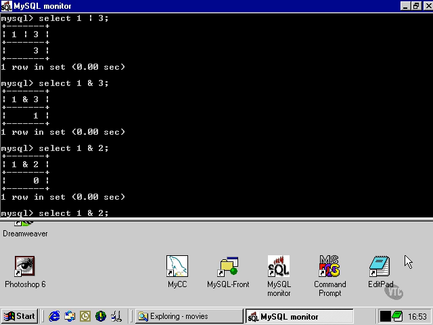If, however, we tried comparing the decimal numbers 1 and 2 with a binary OR operator, then because both places have been filled either in one or the other of the two numbers, we get 3 as a response, which is in binary 1, 1. If all of this is not making very much sense to you, then don't worry about it at all. You probably won't have to reuse this kind of thing in MySQL. If you've encountered binary operators before, then suffice it to say that although simpler than the ones on offer in some other more complex programming languages, they work in a very similar way.